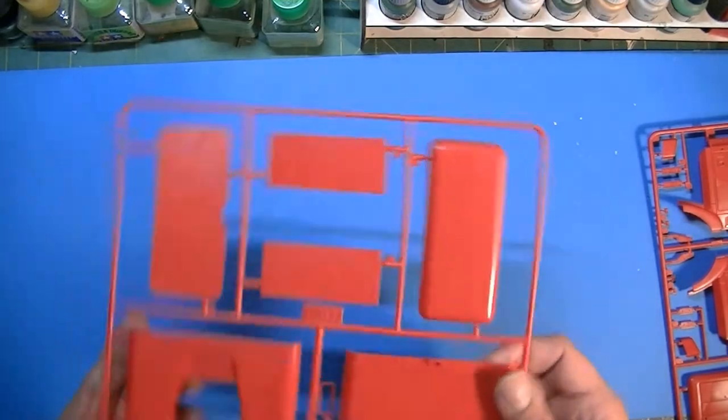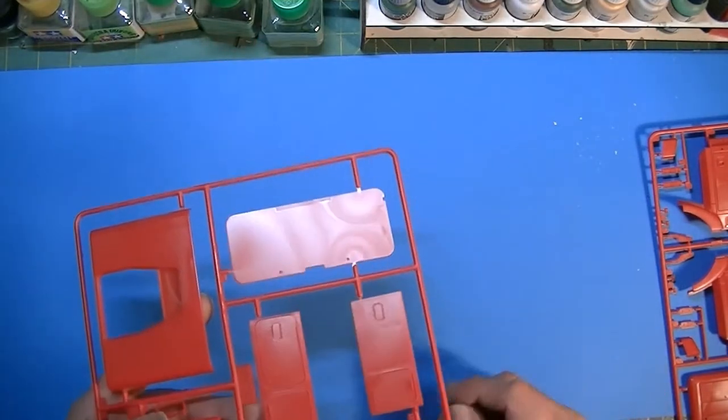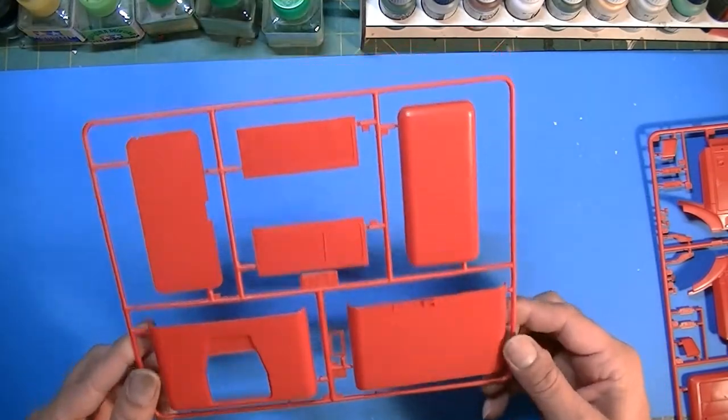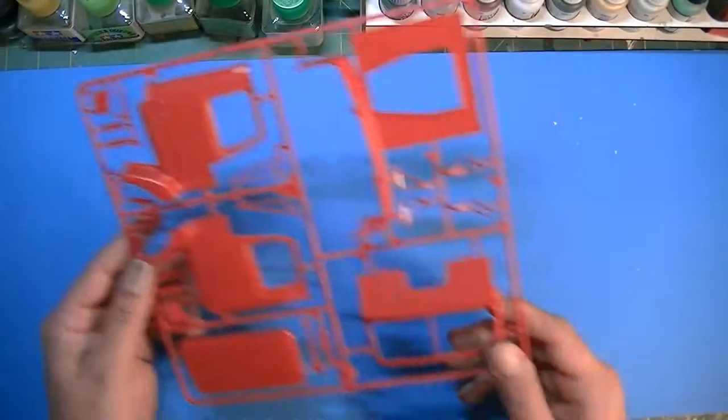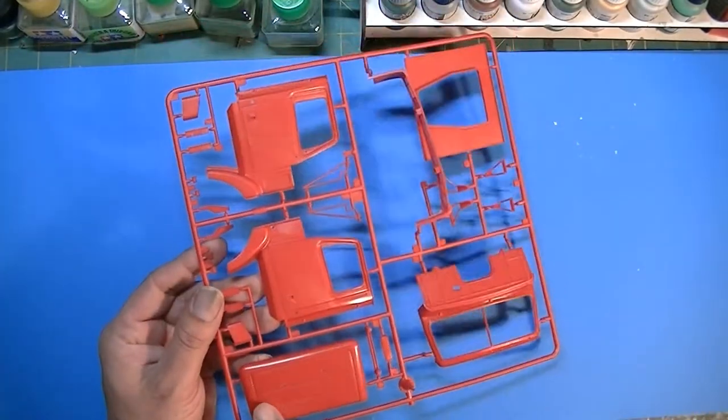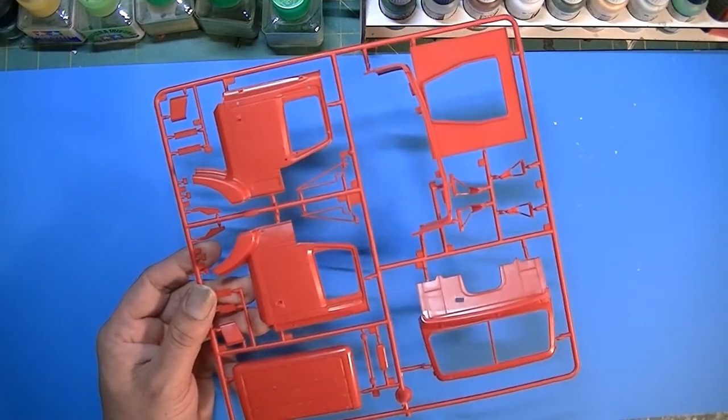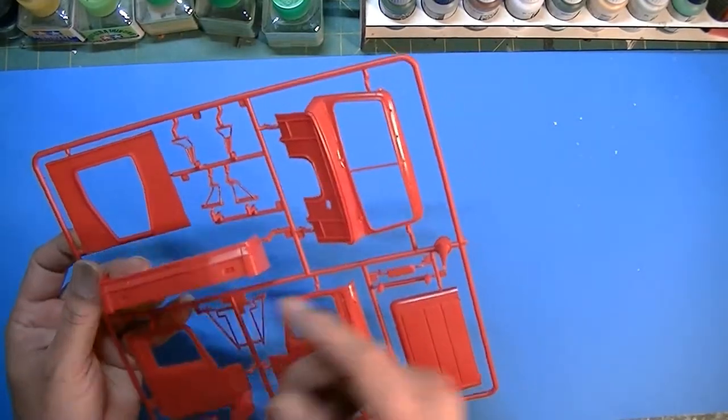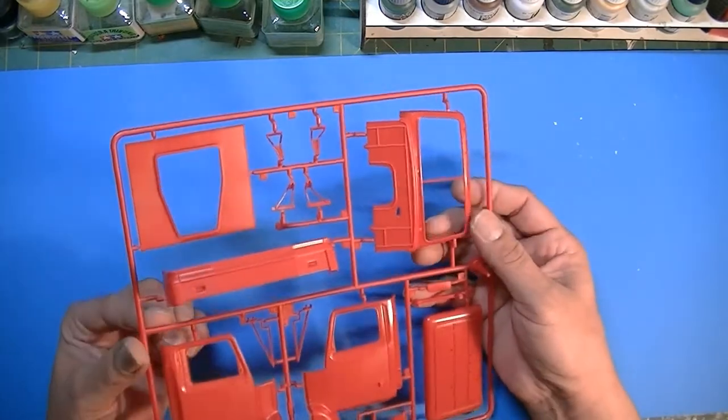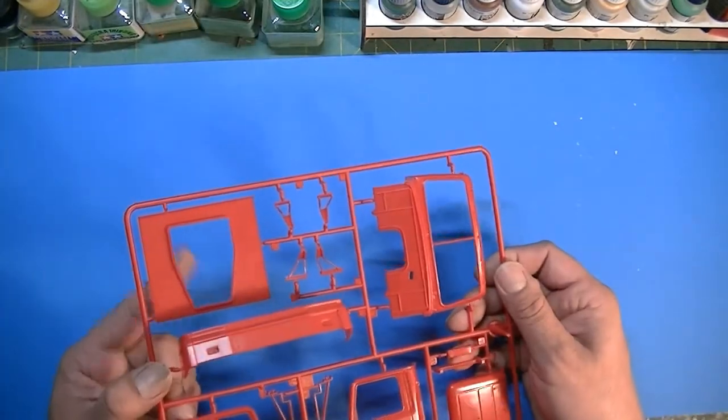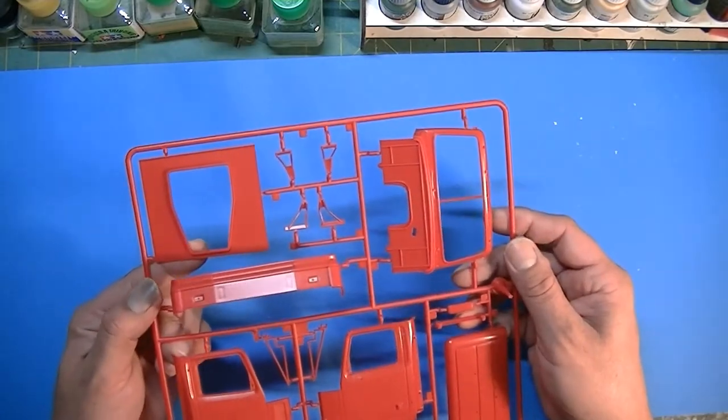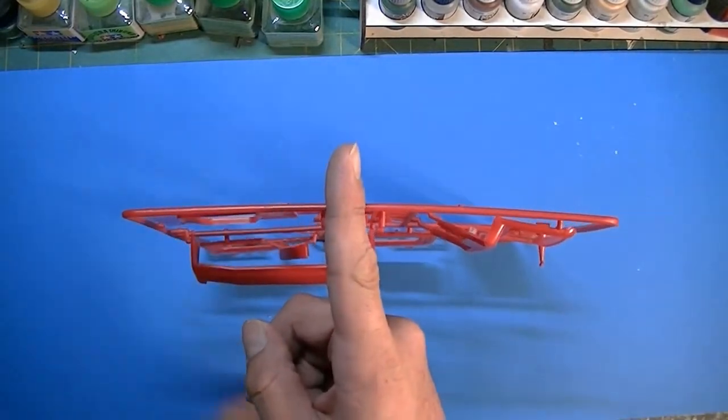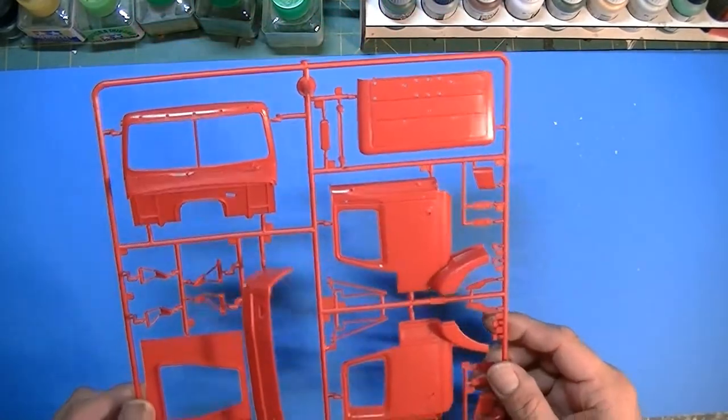Here we got some raised rivet paneling, nice deep recess panels here for the bunker door, the sleep bunker. Still no flash. Down to the other piece here, we got a bunch of holes, so I'm assuming that'll be the top of the cab. All the lights and stuff, we got both sides of the doors. That looks like the front bumper. Must be the firewall towards the cab, the bunk. Another red sprue by Italeri, thank you Italeri.